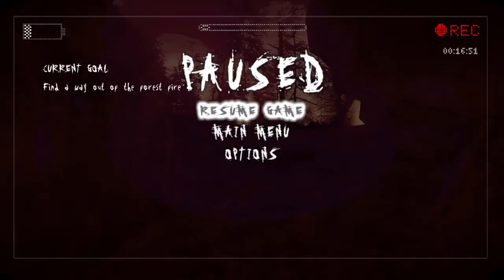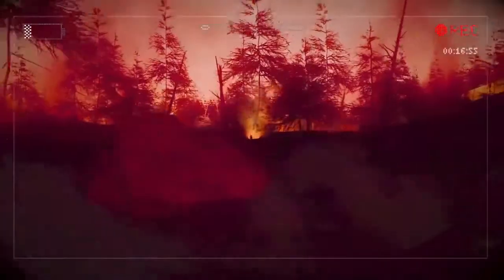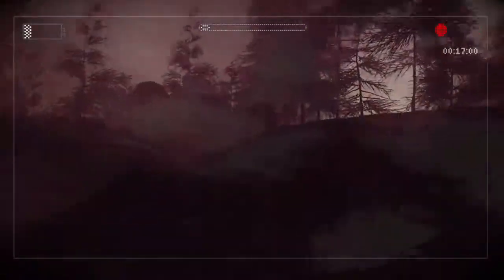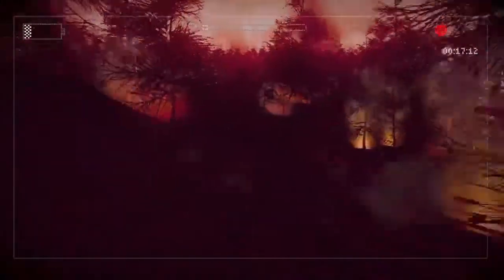Find a way out of the forest fire. Okay, that's what I'm doing. What? Is he already near me? Good grief. I just started. I swear I don't see him. Okay. Okay, seriously.